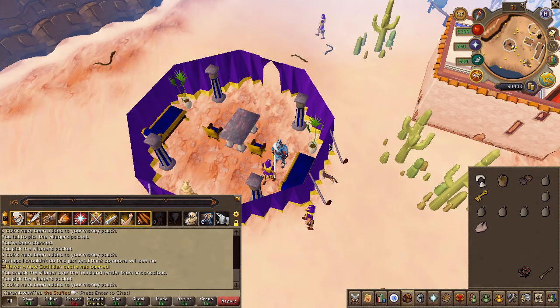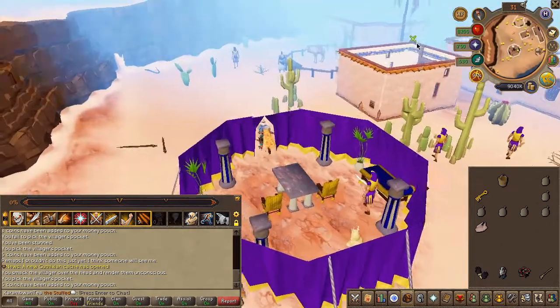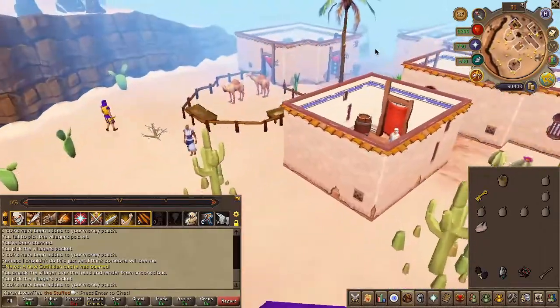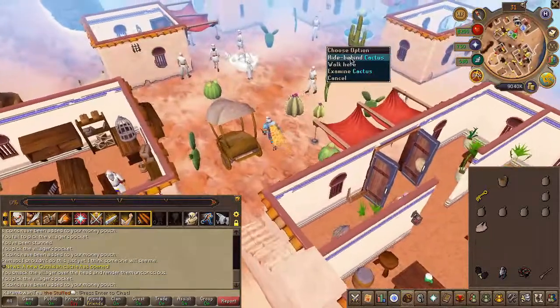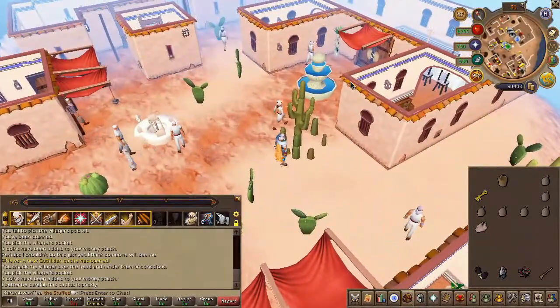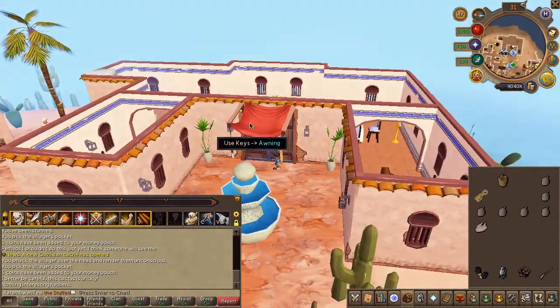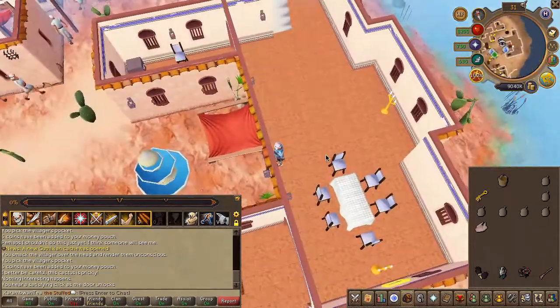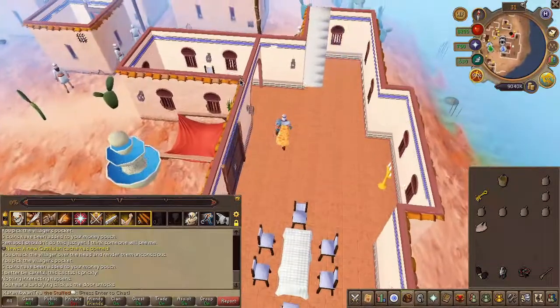Equip your desert disguise and gloves. Now, just north of the bar, there is a big fancy building. Go ahead and hide behind the cactus nearby. Then walk up to the door and use your key on it. Head upstairs and search the picture on the wall.